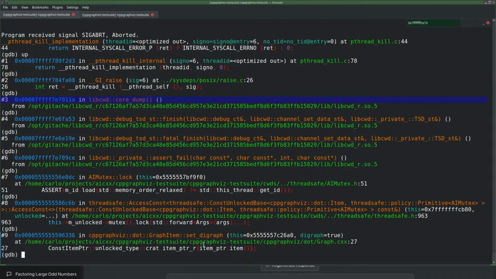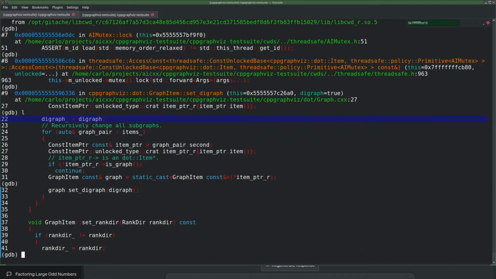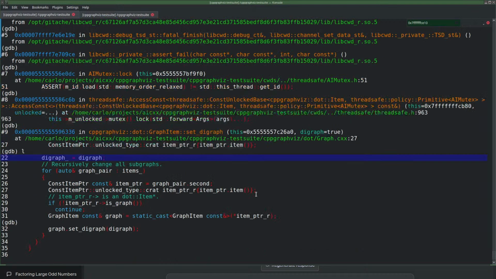Right, so here the set digraph, we have seen that one before. Trying to lock line 27. Uh-oh. First I was locking it here and then again here, which was very ridiculous. But now it even deadlocks on the first lock.